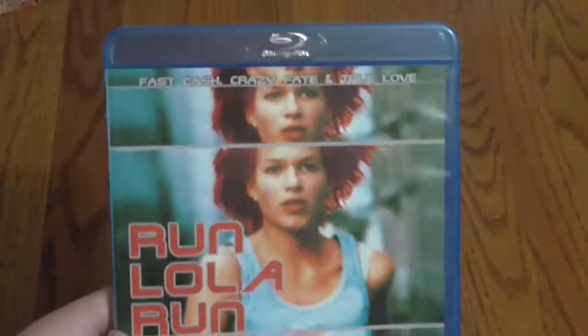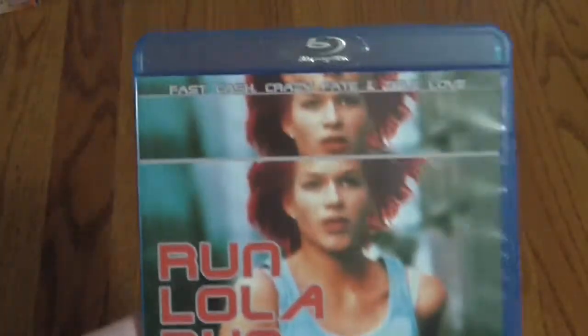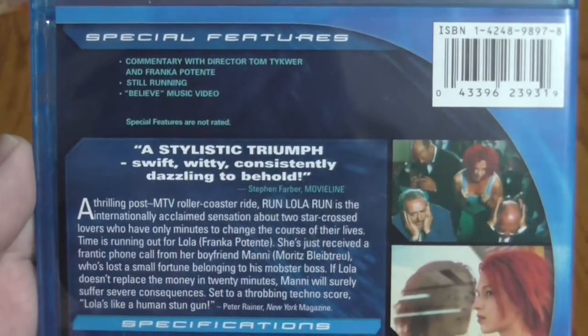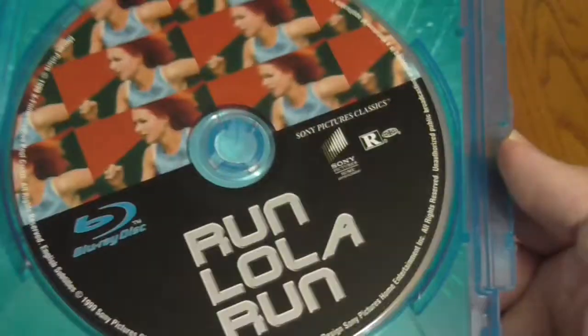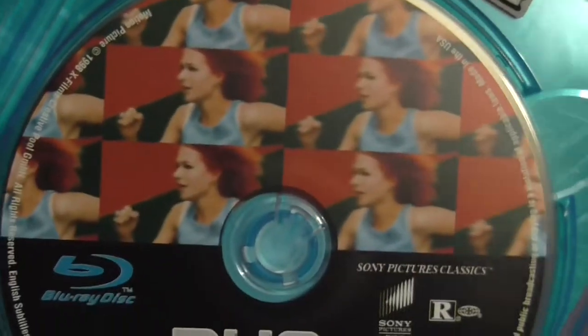Run Lola Run. I first saw this film in 2008 when I was taking a film study class in high school in my junior year. The class was a big turning point for me as an aspiring filmmaker and storyteller. Run Lola Run showed me back then what you could do with a feature-length narrative and what conventions you can break with such narrative, as the film presents a situation in 3 alternate ways where the events transpire differently. A film that you should definitely check out. Watch it in its original language, German. Don't do the English dub.